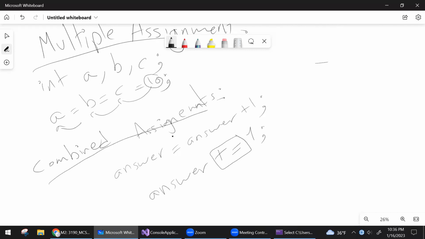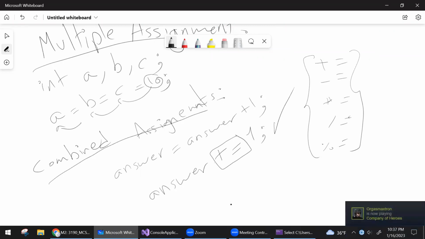And this operator has different versions. You have the addition, subtraction, multiplication, division, and also the modulo. So all the arithmetic operators have a combined assignment operator. There is this operator, and then there is example usage. So this is the operator, this is the example, and this has equivalence, which is this one. So the operator, the usage, and then the equivalence for it. And this is what the book is trying to communicate.